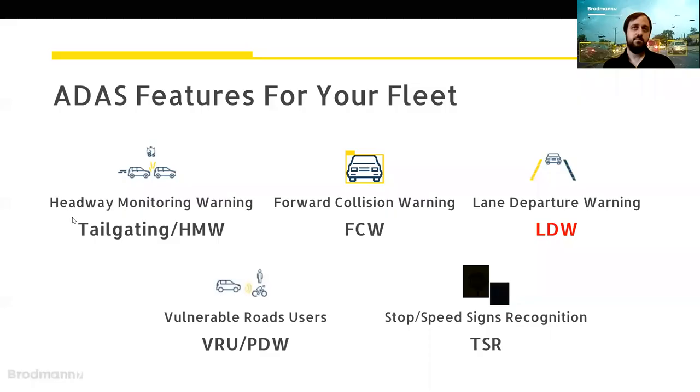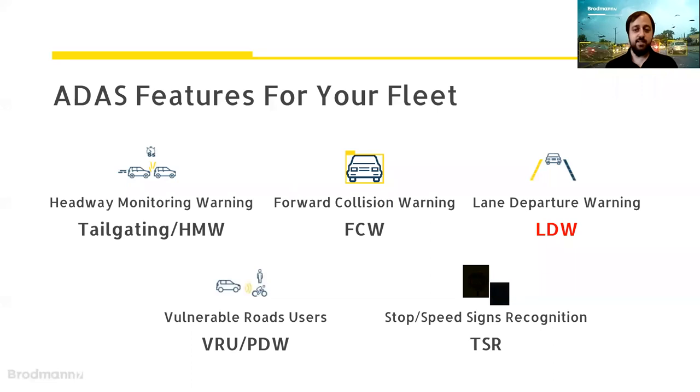The next feature is the lane departure warning, or LDW. In this feature, we detect the lanes and the road markings, and this allows us to recognize when the vehicle drifts from its lane. There are two types of LDW. The first one is lane departure without signaling, which requires a connection to the car's computer. By doing so, we can recognize events of crossing lanes, and we can check if the signaling is enabled. If that doesn't happen, we can alert the driver that the event was recognized, and over time, as we discussed, it will cause him to change his behavior.